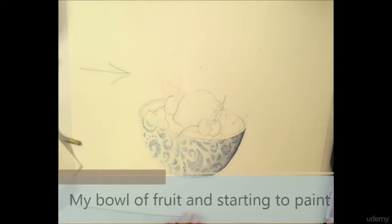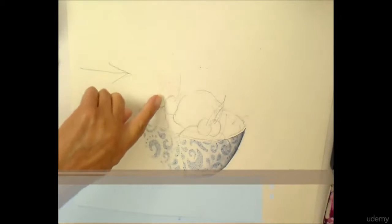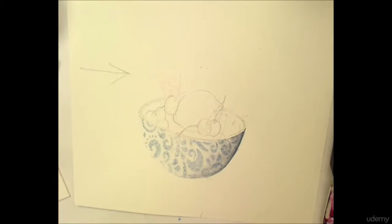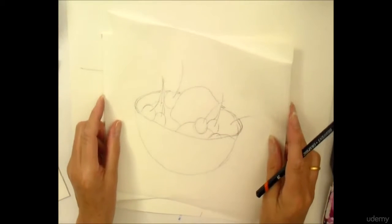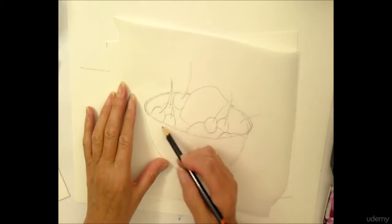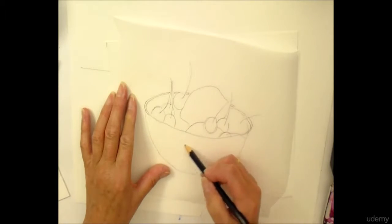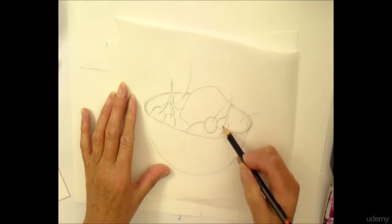So let's look at how I have placed my fruit. I didn't manage to cover that little wet smudge, but never mind, I'll get around that later. This is what, as I showed you, this is what I've done, look, okay? So I first off imagined an orange, the big orange under there, which would sort of take up a lot of the bowl. There's another one there.